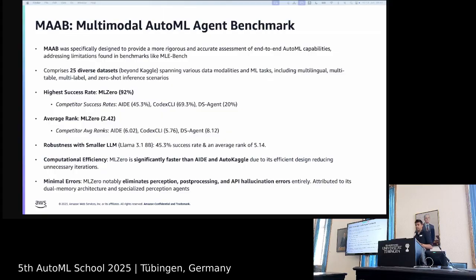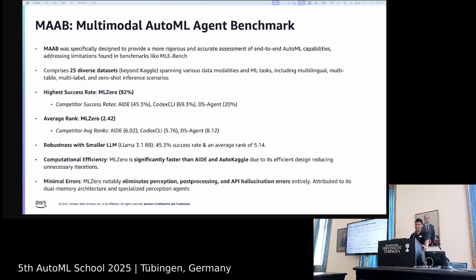And I think a lot depends on what kind of LLM you use. And eventually our goal is to have a very robust agent which can be run using a very small language model. And in this case, we used Llama 3.1 with 8 billion parameters. I was about to say only 8 billion parameters, but then I checked my words.